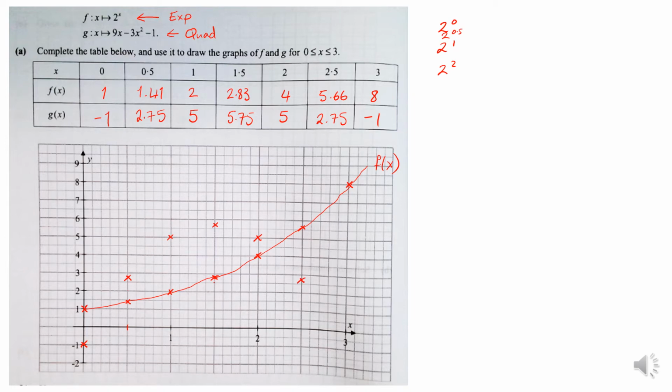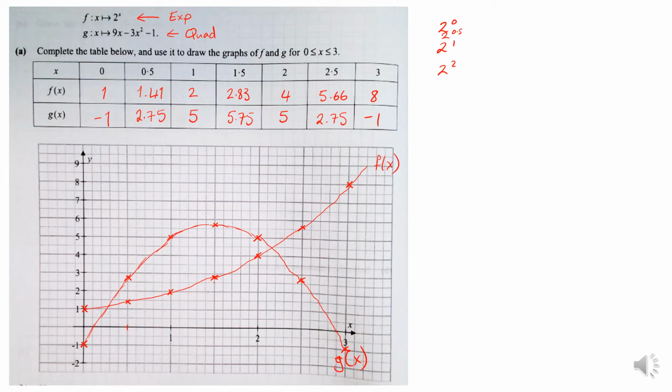So here we see the symmetrical nature. We're going down just as we went up. And when x is 3, we have g is minus 1. Okay, so it's hill-shaped because we have a negative x squared term and it's symmetrical. So again, join that up as best you can, as smoothly as you can. There's my maximum, it's turning and it's going back down. And don't forget to label, that's called g of x.